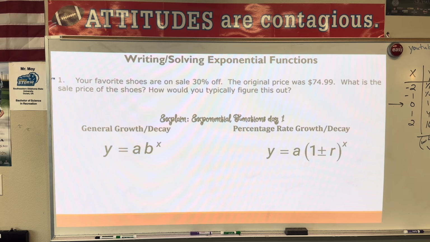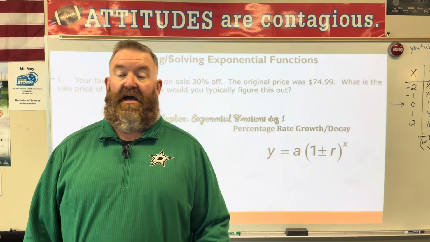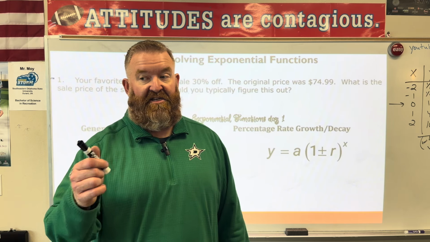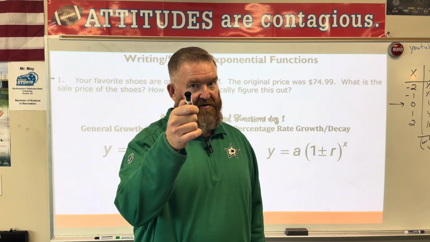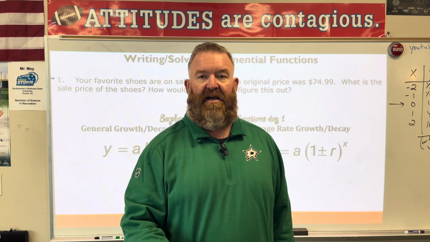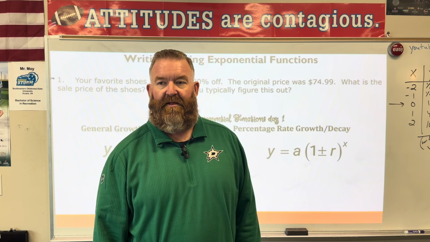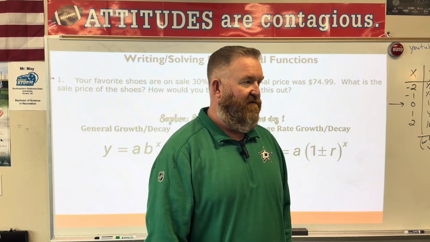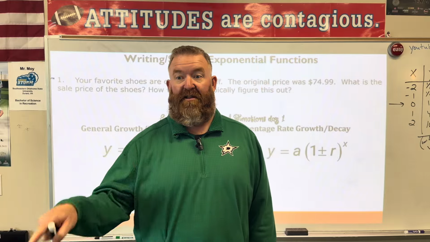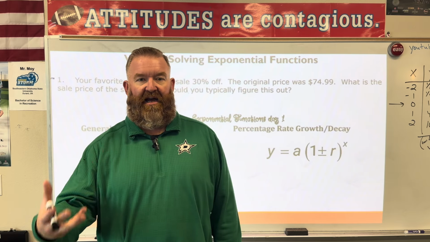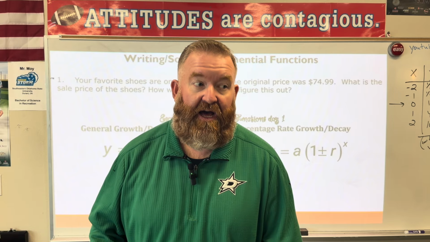How would you typically figure this out? If you go shopping with your parents, you say, hey, Dad, will you buy me these shoes? They're 30% off. And here's what I tell my kids, especially as a math teacher: I will buy the shoes for you if you can tell me how much it is. I make them do the math before I spend the money. They say, man, that's just mean. I don't care. You're going to learn how to do this in real life. How do you know you're getting a good deal?